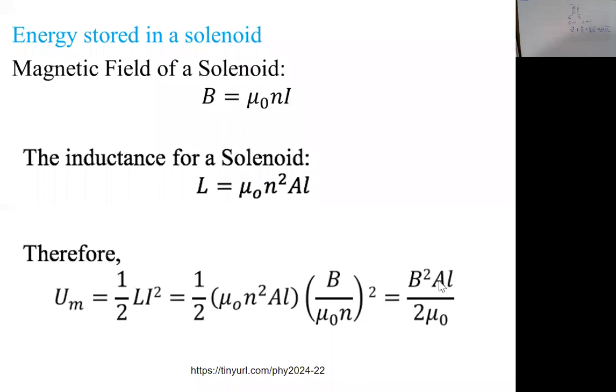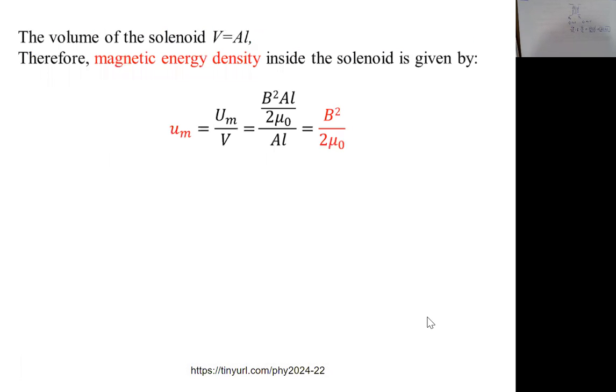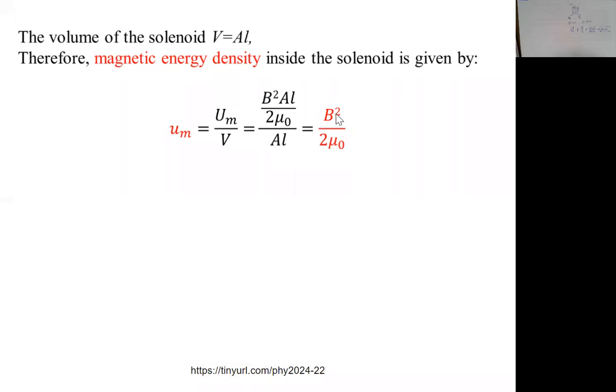And the cross-sectional area of the solenoid times the length gives you the volume of the solenoid, right? So this is the volume of it. Then you can divide both sides of the equation by volume, the very left-hand side by volume, and that will give you energy per volume, which means energy density, equal to B squared over 2 mu naught. So the energy density, where the volume is A times L, is equal to the magnetic field squared divided by 2 times mu naught.